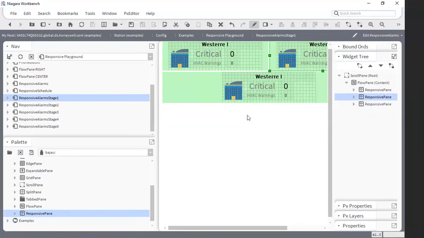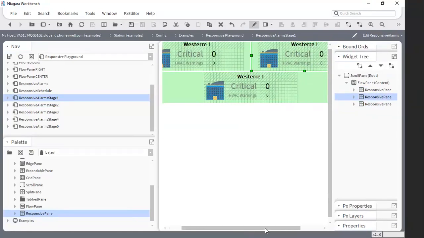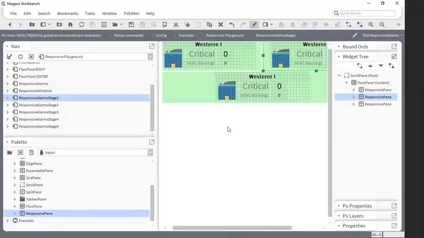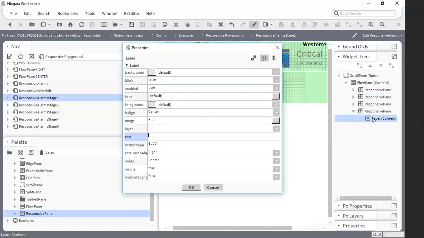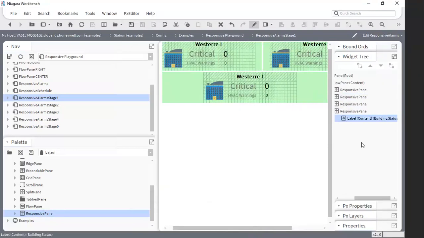All right, so let's create a label. I'm going to create another responsive pane, drop it in there, and what I'm going to do here is create a label for the content. And this might be building status.